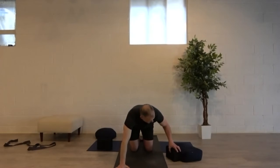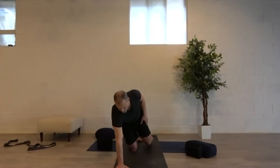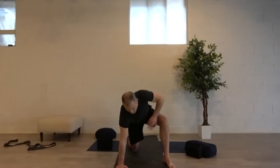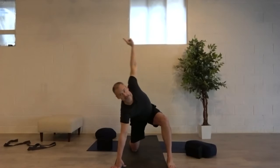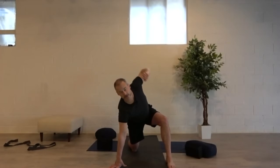In order to do this really, really well, that hand, that arm has to push. It has to make such a strong connection that all of this stuff doesn't keep falling. So I got to push through the surface. And there's the whole non-dual concept that if I push down enough here, I will rise up here and I will make a connection in both directions. Switch sides. And you can come into all fours, or you can just stand up and see if you can balance. And switch legs.